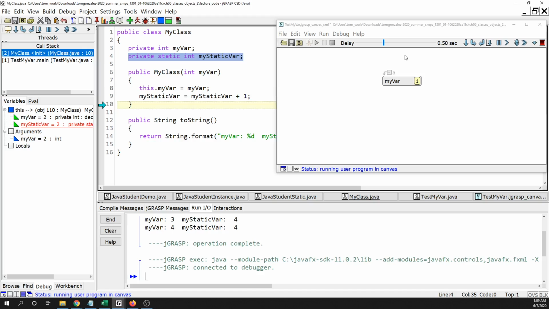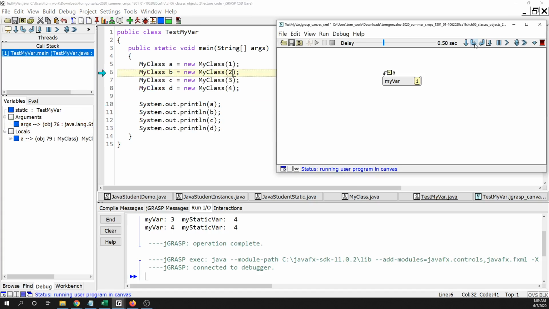So if I keep going here, I should get my variable B over here. And you can see it has a value of my var 2. Now here is where the huge difference in static comes in.